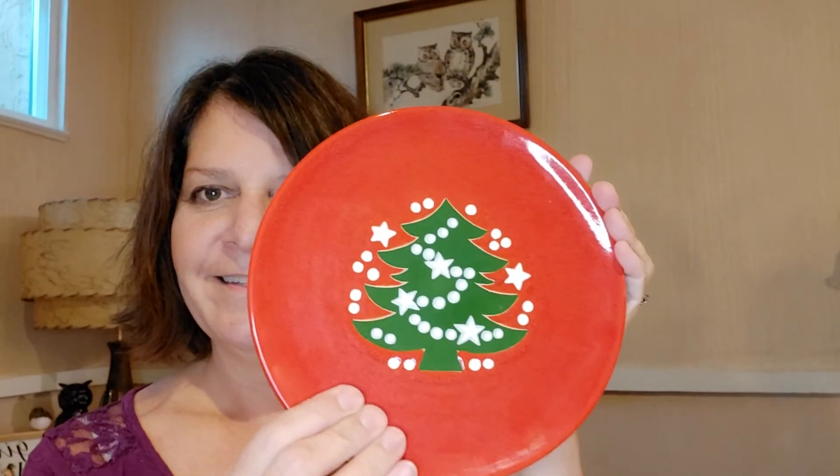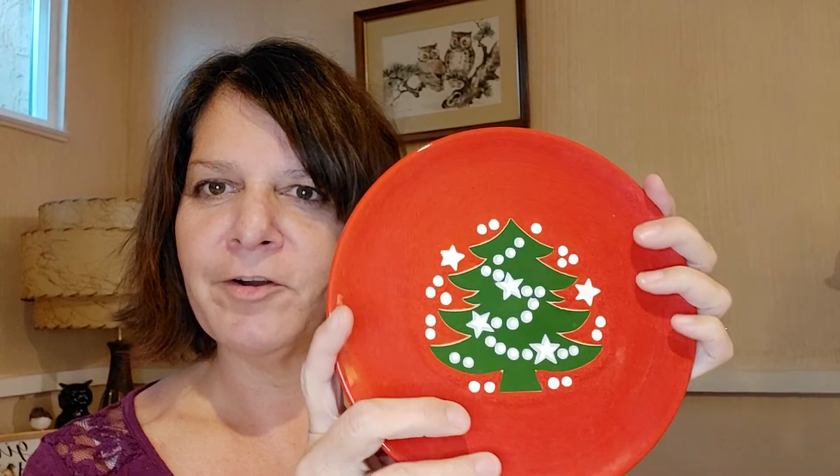Other things we got — my husband said, 'What do you think about these mugs?' And I said no, those are new. But then he said they say West Germany on the bottom. So we grabbed the four mugs — there was another one there but it was broken. These are in perfect shape and I have four of them. Then we found the plates — I think they're a little over seven inches in diameter. Looking on Etsy and eBay, they're like ten bucks a piece each. There's also a creamer — very cute, and they're all in great shape.